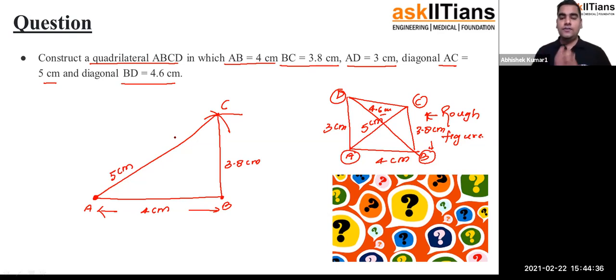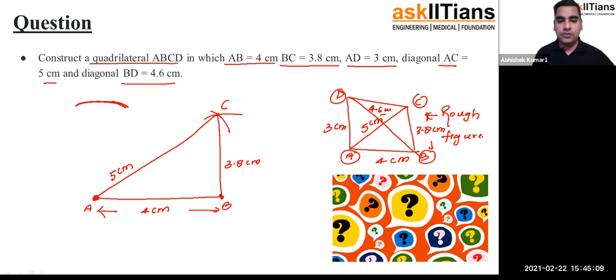Now we are interested in forming the other triangle, which is ADB or ABD, whatever you want to call it. To form that triangle, you need to draw AD and BD both. We know the lengths of AD and BD, so we are going to mark two arcs of the respective lengths. Let's say I first mark an arc of length 3 centimeter, which will give rise to the formation of AD. So assume A to be the center and mark an arc of length 3 centimeter.